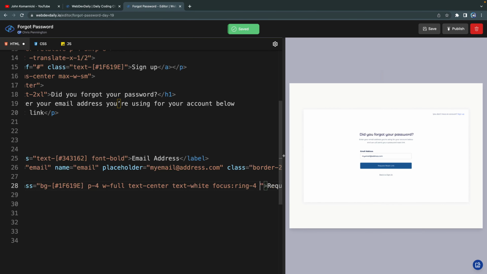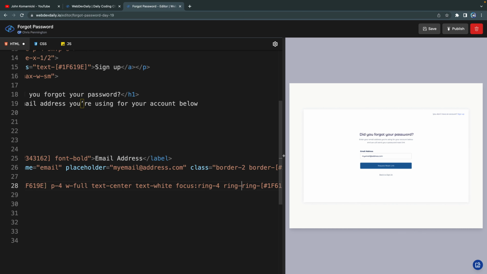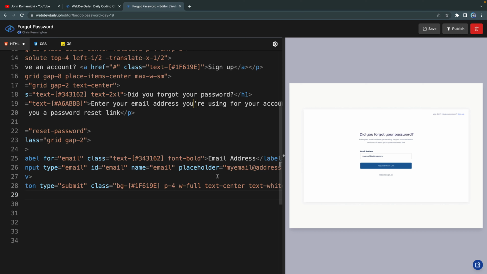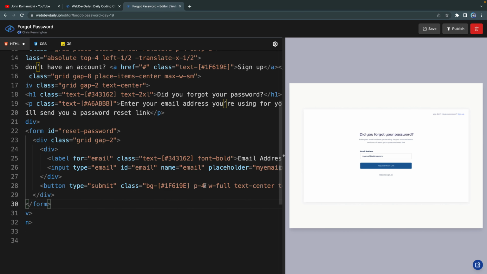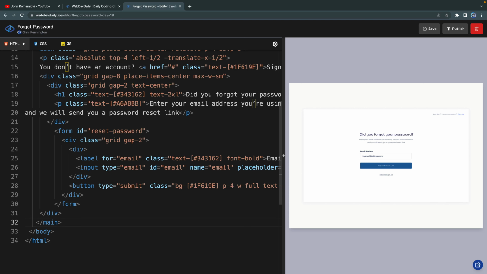And focus, we'll have ring, and then that color, I'm assuming we'll just use the same one here. Let's also have a ring offset of 2, which sets that ring around it. Again, this is kind of hard to show you since I'm not showing you what I'm doing until we're done. So hopefully you have a familiarity with Tailwind, or maybe this isn't super helpful to see, but I figured it'd be nice to test to see if I could do it without looking.